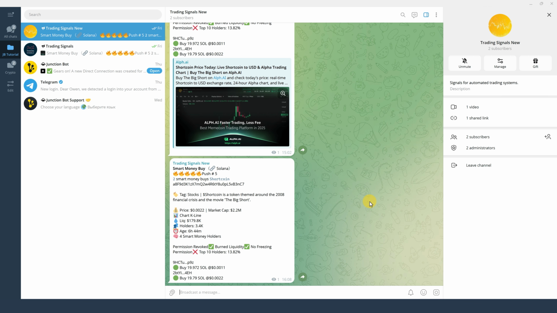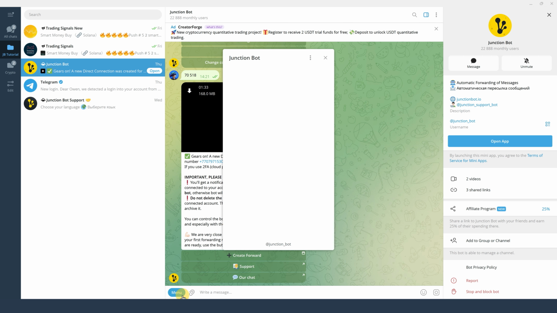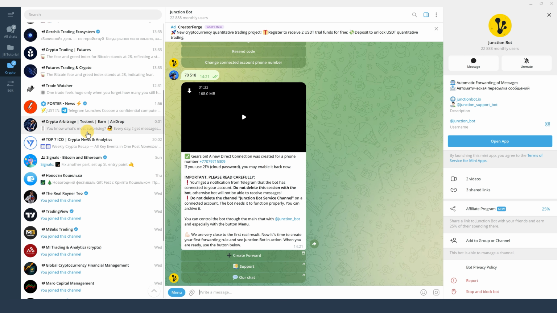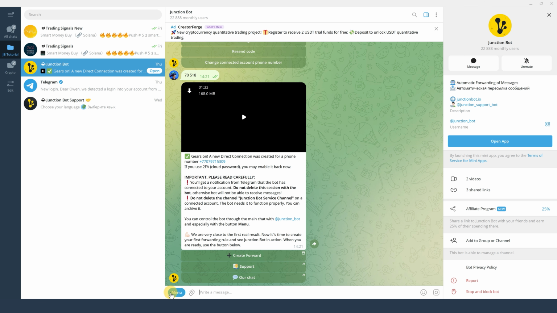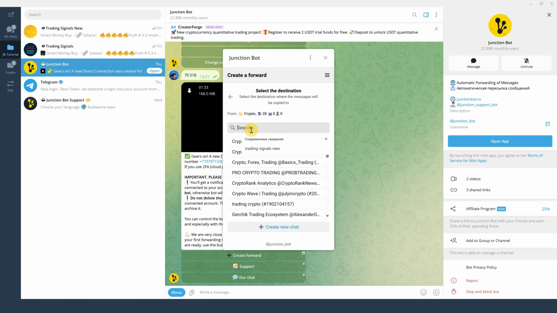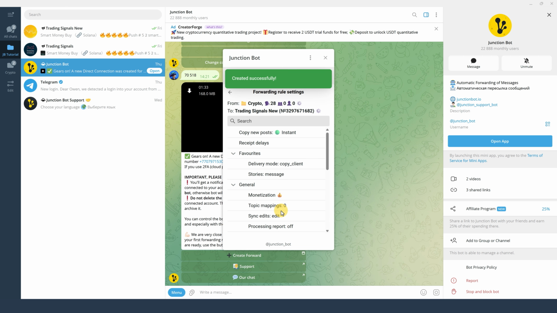But what if I need to set up forwarding from a bunch of channels at once? I'll show you a very powerful function just for such tasks, copying from folders. Look, I have a folder with many channels that I want to analyze. Creating forwarding rules and filters for all of them would take a lot of time. But fortunately, I can create forwarding immediately from the entire folder, even if there are several hundred channels there. This significantly saves time and simplifies monitoring, eliminating routine work. Done. Now messages from all channels in the folder Crypto will be forwarded to our Trading Signals new channel, and by applying the necessary filters to the folder forwarding, I can receive the messages I need from all these channels at once.